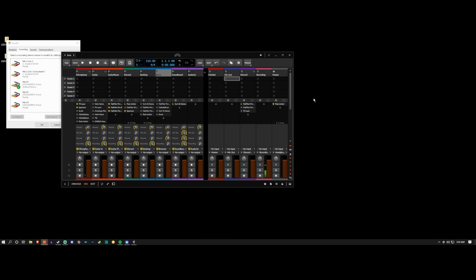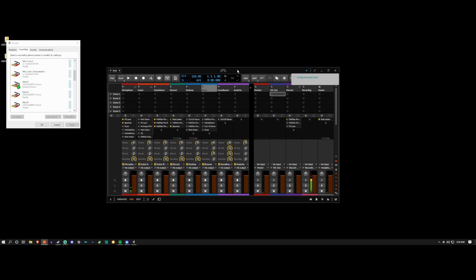And then after that, it's turning these knobs and stuff. My monitor goes straight to my master, which is automatically going to default to my headphone output on my interface. So the more I turn up monitor, the more I hear myself. I'm sure you can hear that in the background. And same goes for everything. I want people in Discord to hear me, I turn up the Discord. Very simple, right? Easy peasy. That's really how you do that.